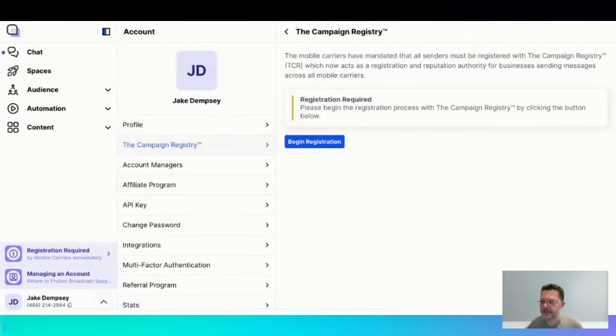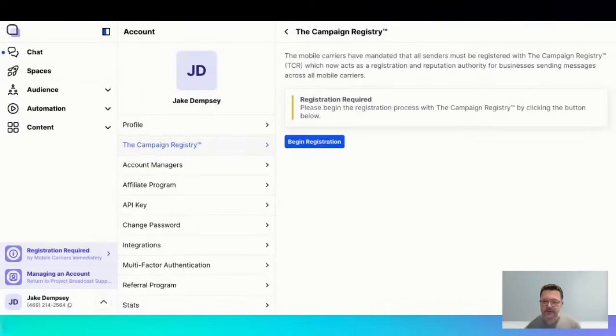Some people have asked, why am I seeing registration and my friends aren't? It's probably because they're using the old version of Project Broadcast, or they just haven't updated their mobile app. If you don't get approved, again, send us an email at support@projectbroadcast.com. You'll know if you didn't get approved by that banner at the bottom of the screen. It would say registration failed. If you make a mistake, can you go back and fix it? No, but if you made a mistake and it fails, then we have to go through the process of helping you resubmit it.